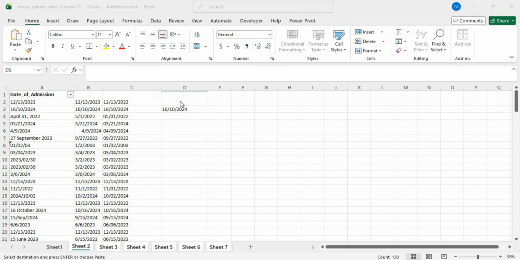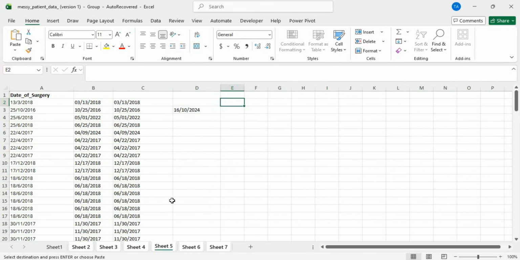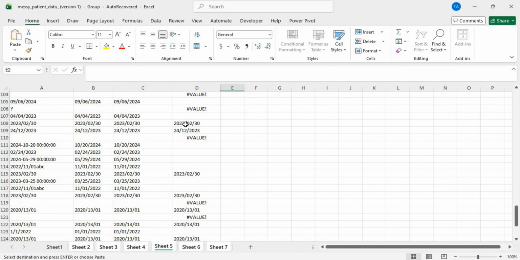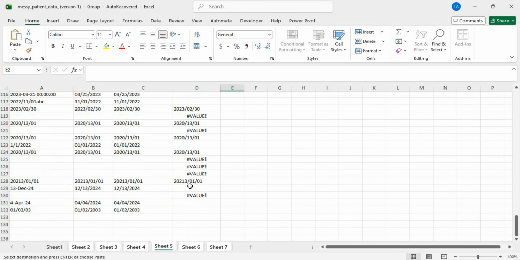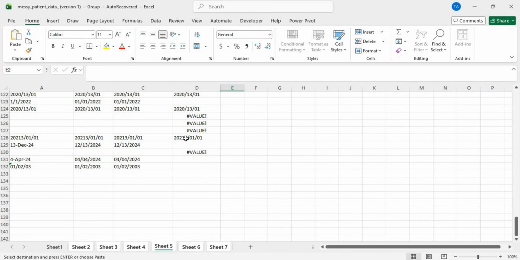We'll start to deal with this one. So what I'm going to do in this case to separate the ones that have the year first from these other ones, right? I'm going to say that if the number of characters before the first delimiter is 4 or greater than 4. Let me show you what I'm talking about. If you look at this sheet 5, for example, look at the ones that have year. The number of characters before the first delimiter is 4. 1, 2, 3, 4. There are 4 characters, right? 2023 is made up of 4 characters. But we still have to consider something like this wrong year.